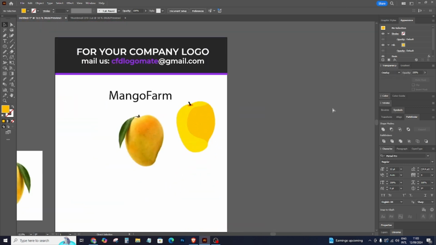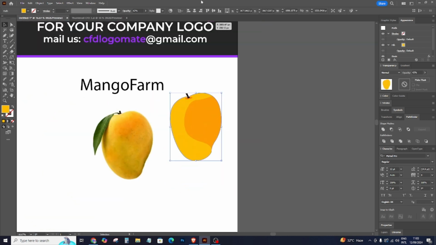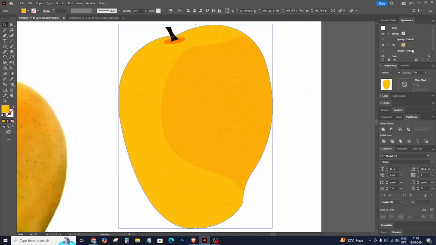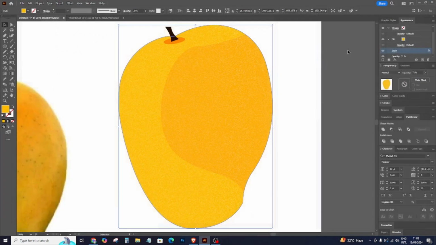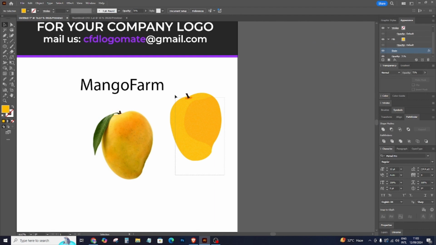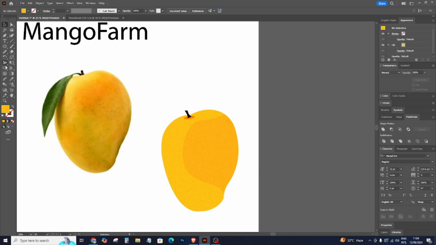So it's almost close to this, but let's try another option, going to opacity. Yes, opacity is best for me, I think, if we can control it. And maybe we have to adjust the effect a little more to make it more realistic. And okay, so this is the mango design till now, and we can add some green effects also.